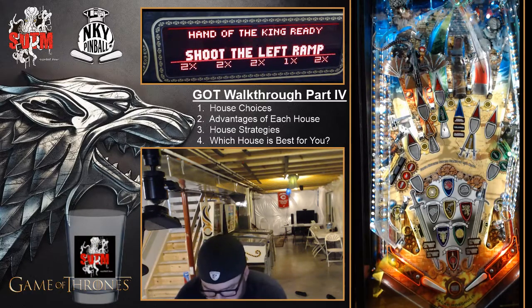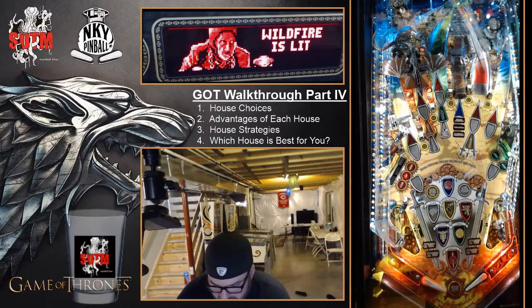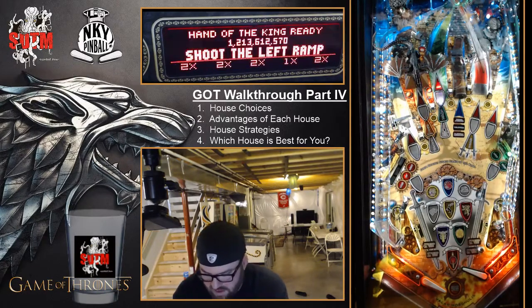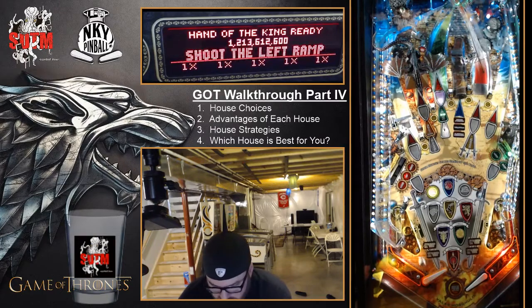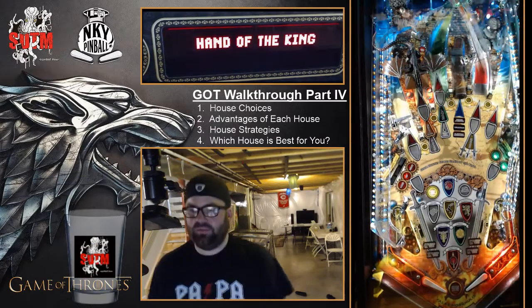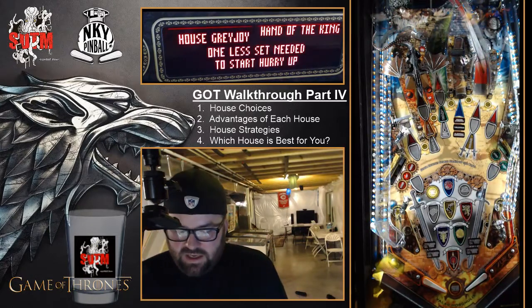Some sneaky stuff I've done before is get a couple pot shots on the battering ram to get multipliers going, but you definitely don't want to mess around with that. And I definitely don't want to drain trying to get into this either. There we go. We'll talk about the Hand of the King rules next time.